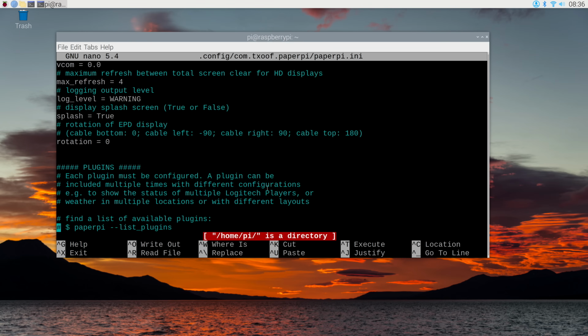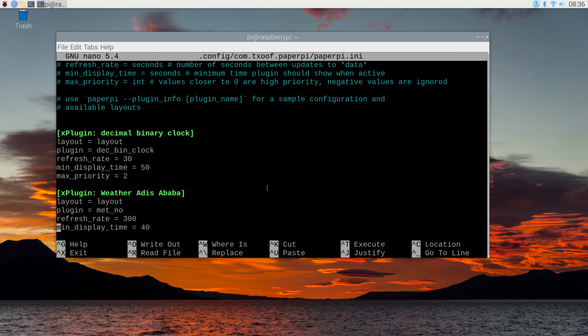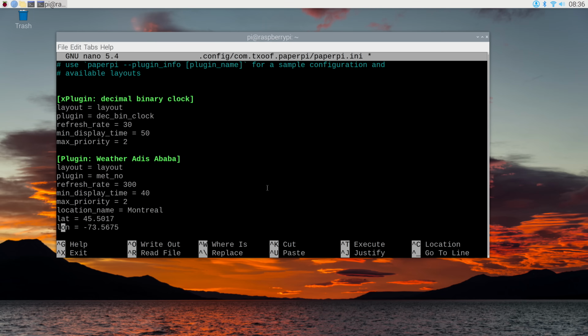I'm going to throw in the weather plugin. I've already put in some data for the weather plugin. Now it comes up defaulting to Ethiopia, but as I'm not in Ethiopia, I modified it. And the lines I modified are as follows. I put my location name. Now you can write anything you want. I wrote Montreal because that's where I am, but I could have written anything. This is just what's going to print on the display.